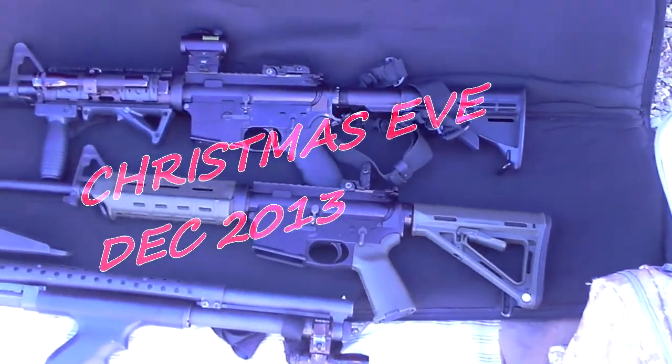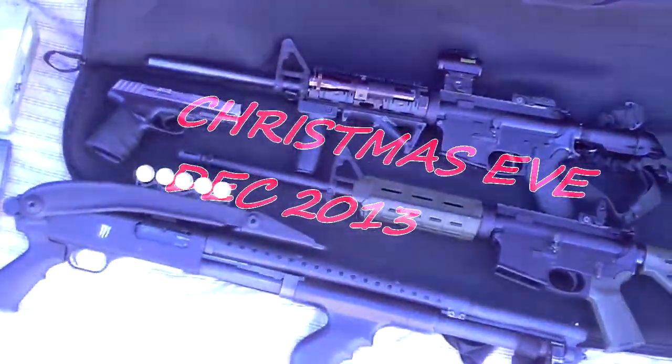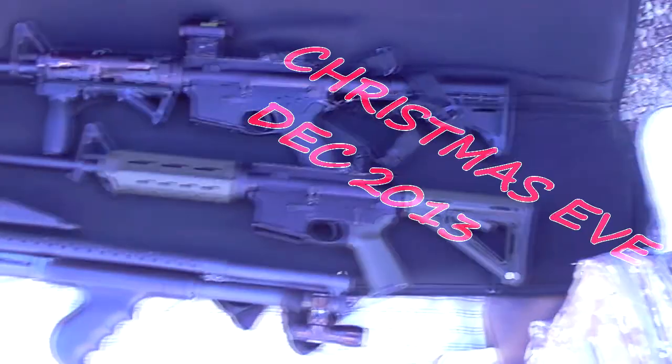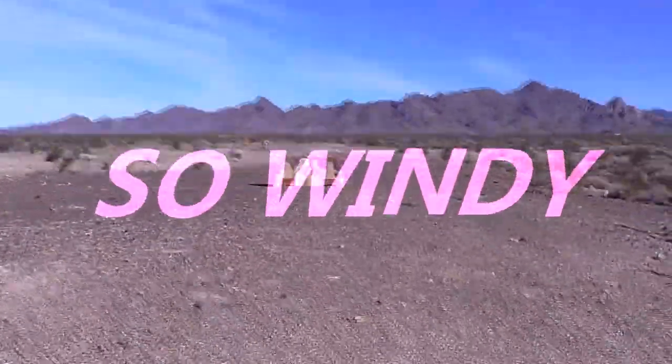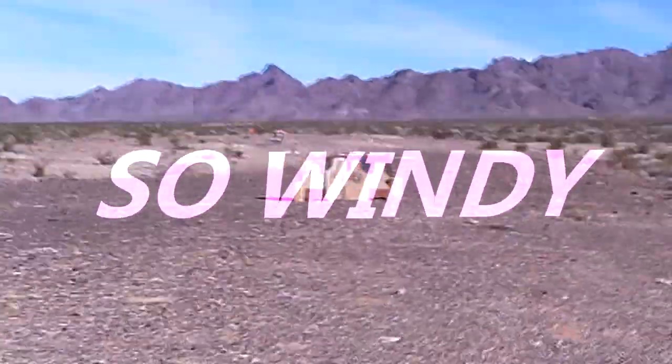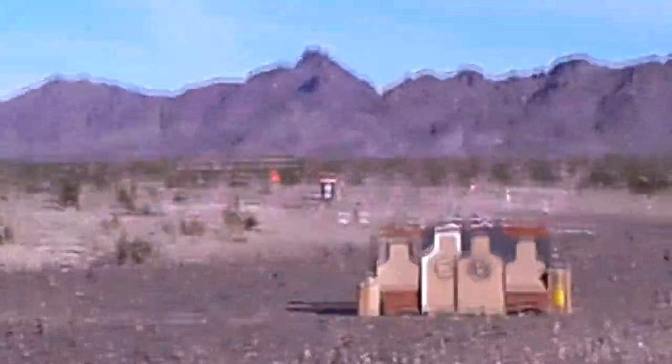Alright, so it's Christmas Eve and I decided to bring my boy out here. We're gonna have some fun, as you can see. Brought a few firearms out, just a few rounds, some targets. We set up some targets out there, as you can see. Let me zoom in so you guys get a good look. Got a couple targets out there, a few out there.